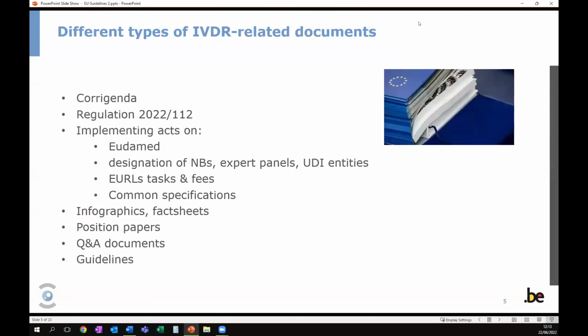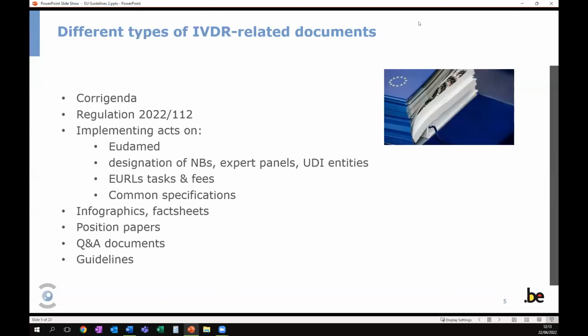So all these changes that are implemented in the new legislation lead to a whole lot of different types of documents. Two core acts to the IVDR have already been published, and one new regulation was published this January, and this amends some of the provisions on in-house IVDs, but it also amends the transitional provisions of the IVDR. And then there's a few implementing acts that have an influence on IVDs.